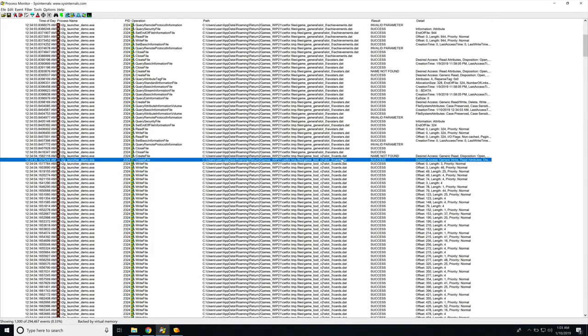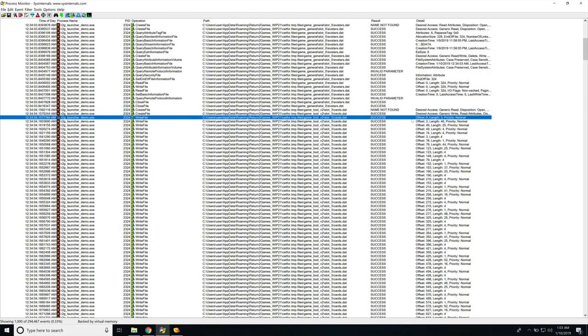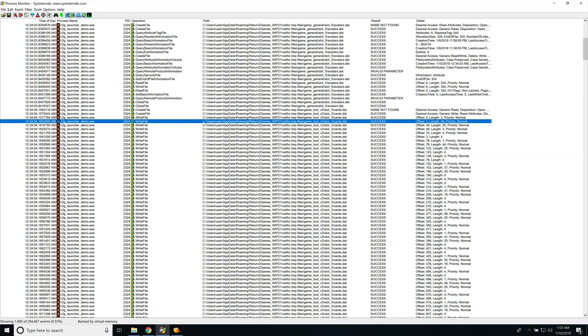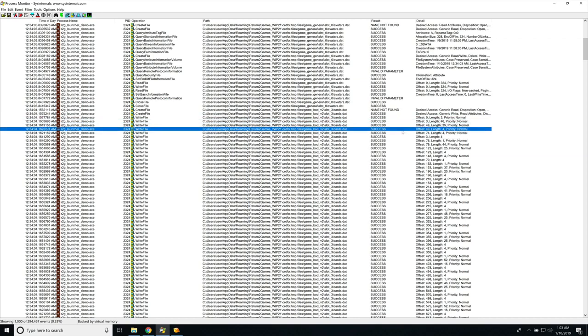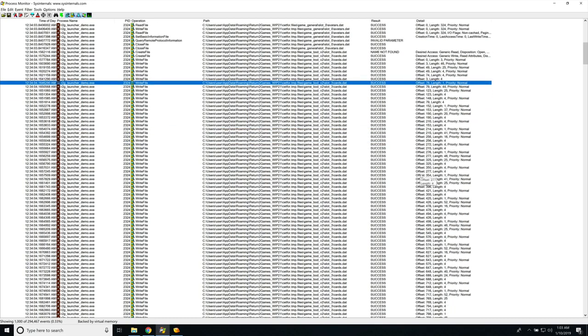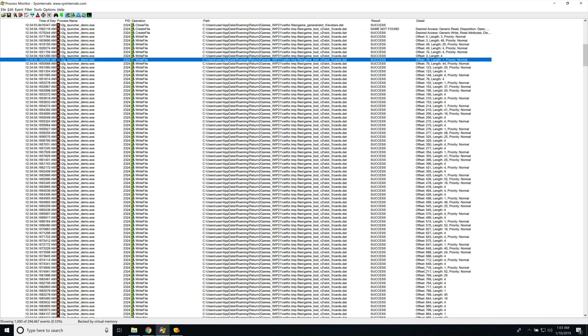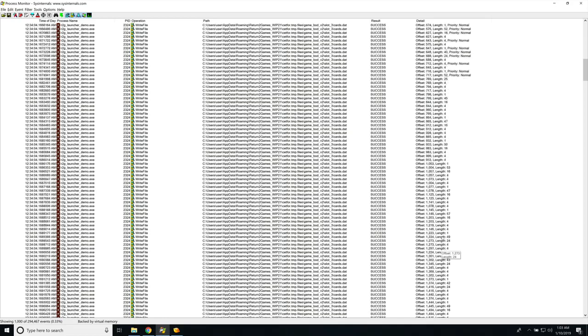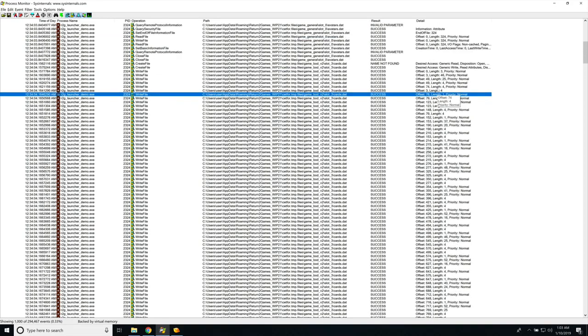So under this right now, we can see that at this location for the detail, it tells us that there was a write file operation on cards.dat at offset 0 and the length was 3. All right. So the next write operation was at offset 3 at a length of 46. And it continues down this way to give us an understanding of what this application might actually be doing and how much data is actually being written at that point.